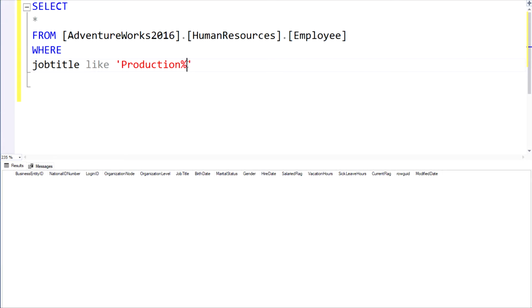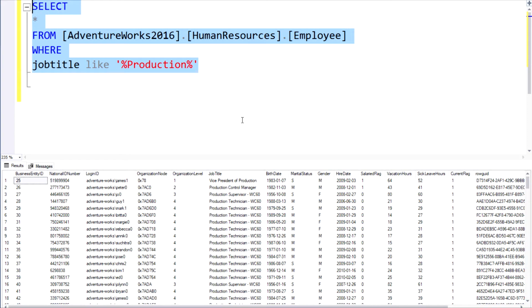So if I put this percent symbol right here, both at the beginning and the end, what this tells me is, hey, pick up every job title that has the word production, regardless of what's before it and what's after it. So if you run this now, we'll get literally all the job titles with the word production in it. So those were just a few quick examples.